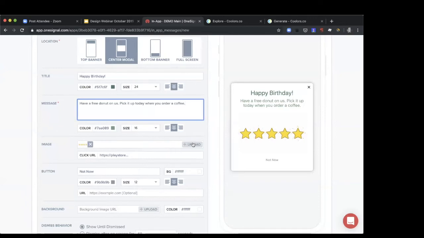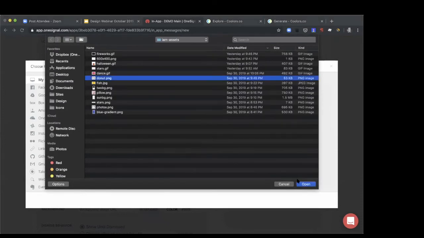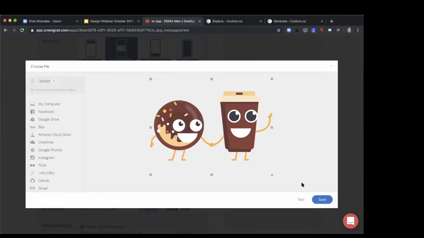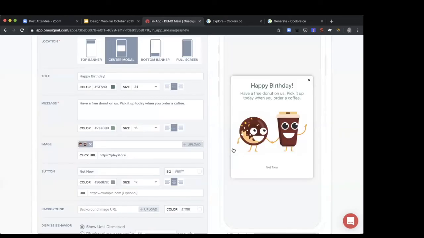For my image, so this is something I created earlier. I created this lovely image of a donut holding hands with a coffee cup. Okay, so this is an example of an illustration, and this is like flat design. And you can't go wrong with something like this, where it's a nicely designed flat illustration. And again, I'll share some resources for getting designs like this. This is something I downloaded online. I didn't design it, didn't spend hours doing this myself. It literally just took 1 minute of searching for it and downloading it. But it looks pretty good, right? So we got our donut here, we got our coffee cup.